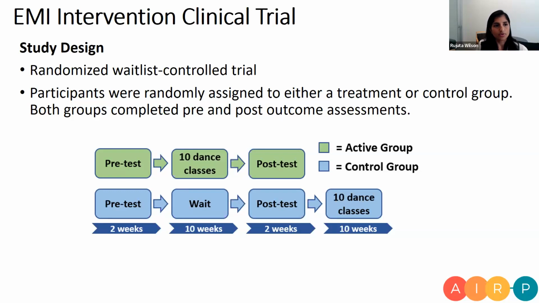Our study here, as a part of the Neurology Node, is studying the expressive movement intervention as a randomized waitlist control trial. You can see our participants are randomly assigned either to a treatment group or a control group. We stratify that randomization based on motor ability as screened by the DCDQ, and we also stratify based on language ability. What I'm going to present to you today are the results just of our pilot study. We conduct pre and post outcome assessments, which you'll see as well. Here you can see our pre-test, then a 2-week period of dance classes for our active treatment group, while our waitlist group waits, and then the post-test. We then also offer our control group the dance classes, so that everybody can participate.